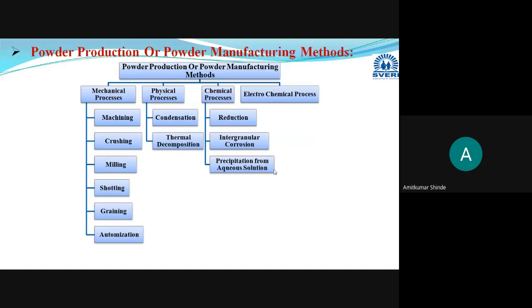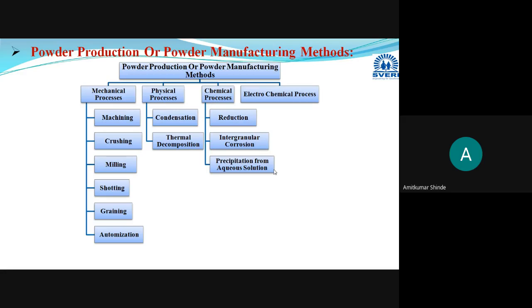As examples for this electrochemical process, you can obtain copper powder, nickel powder, beryllium, iron, zinc, tin, and also silver and lead powder. It will give you dendritic shaped powder particles, and very high purity powder can be obtained.